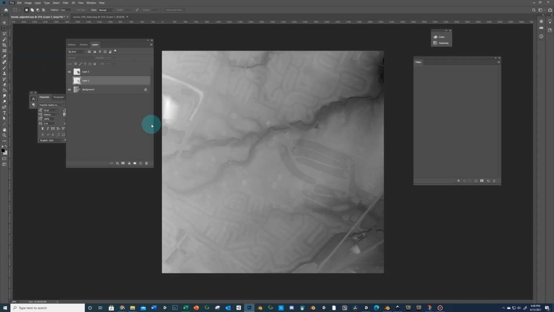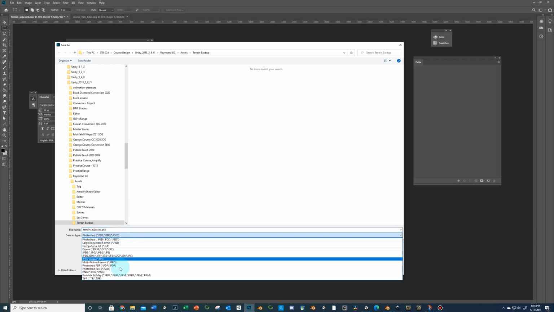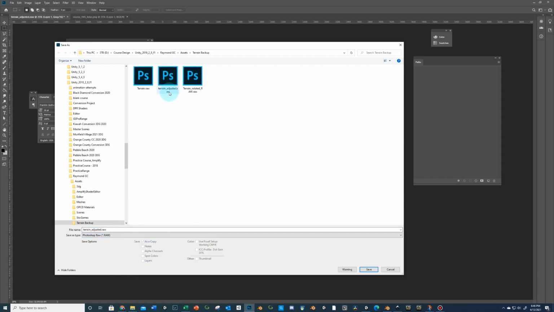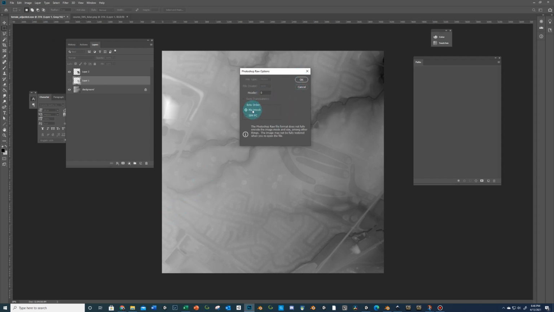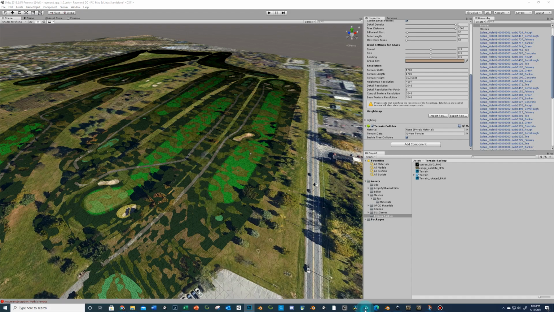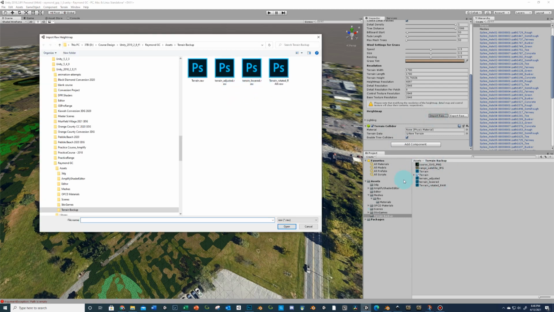So we're going to save this as, and this has got to be a raw, and then we're going to call this terrain lowered. And then I'm saving that as this Mac again, okay, and then back into Unity here, and then import raw, and then pick that. Now I've got it saving into my terrain backup within my project folder, and then that goes to my file history backup overnight. So I kind of like leaving it inside of the project, and it's just always there.